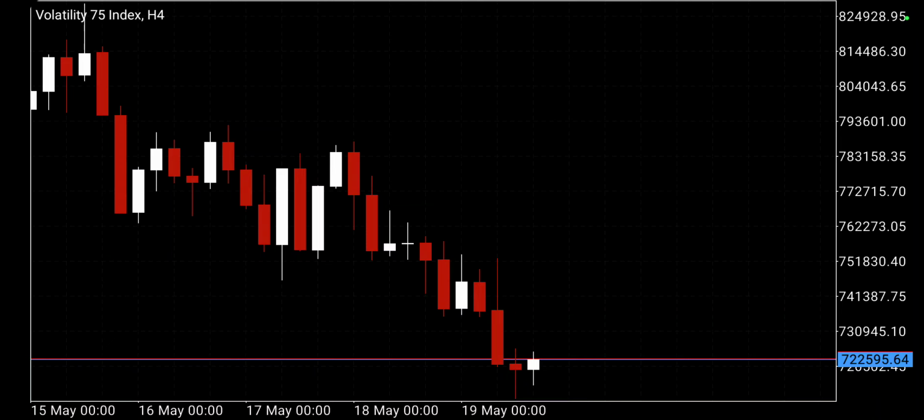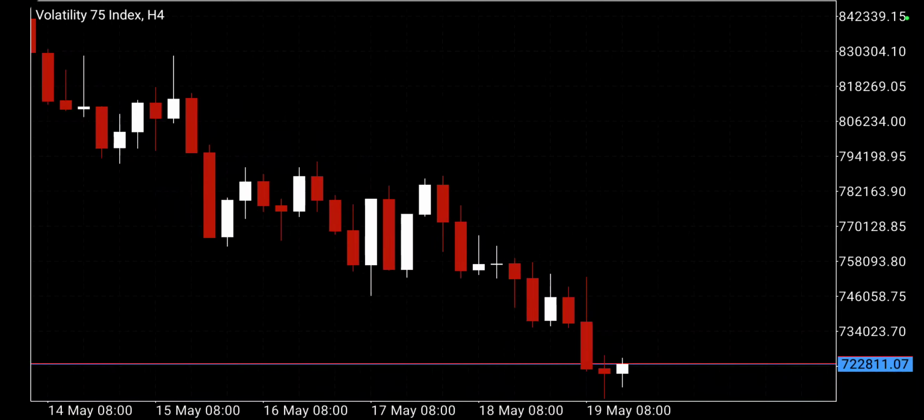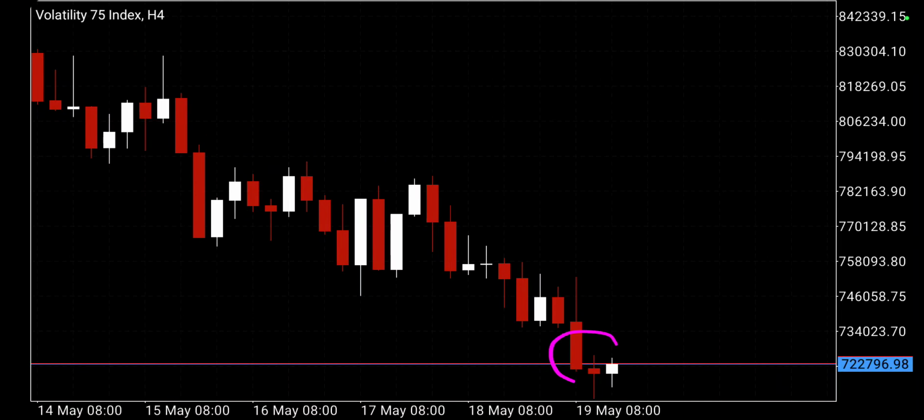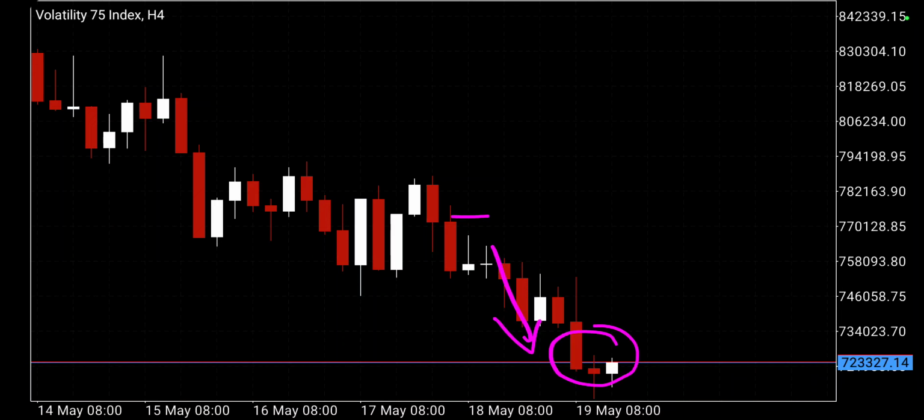In the meantime, while you're waiting for the price, let's say on this H4, you are still on this VIX 75, you're still waiting for the price to hit this current weekly and daily support. Let's say the price was still somewhere there, you are still waiting for it to get here. You don't have to necessarily try and outsmart it. Just be patient. Wait.